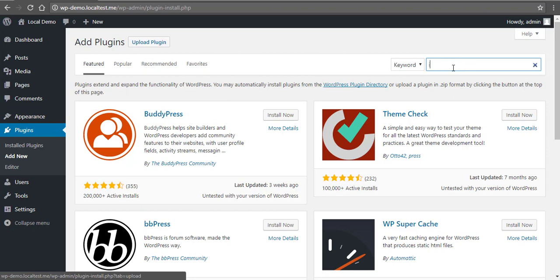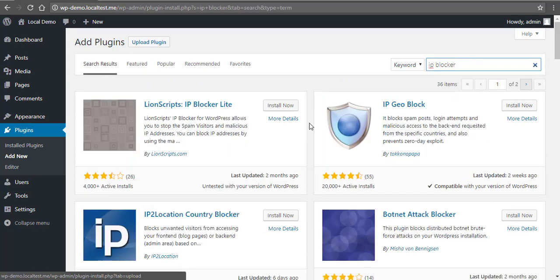Go to the search input box, type in IP blocker. This will search from the WordPress repository, and here we go.